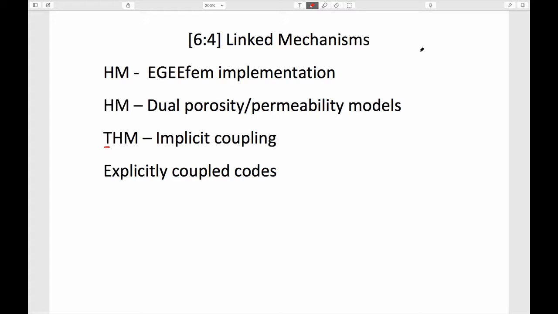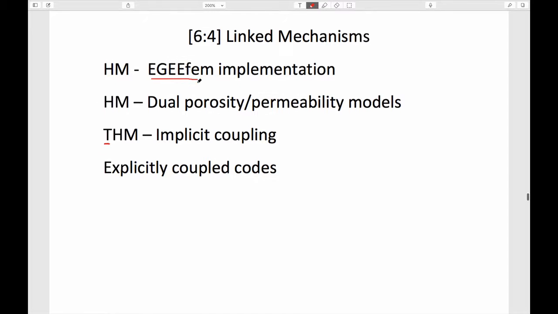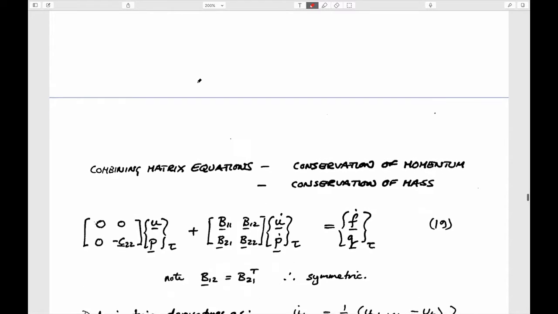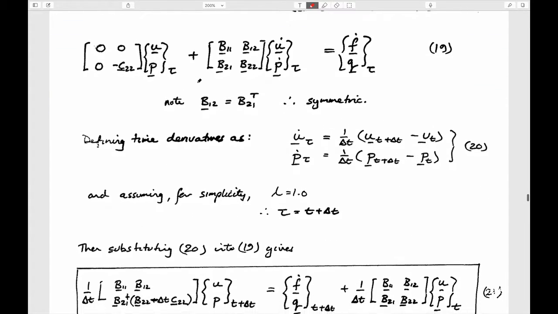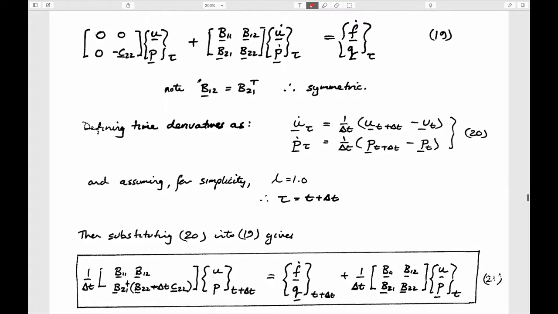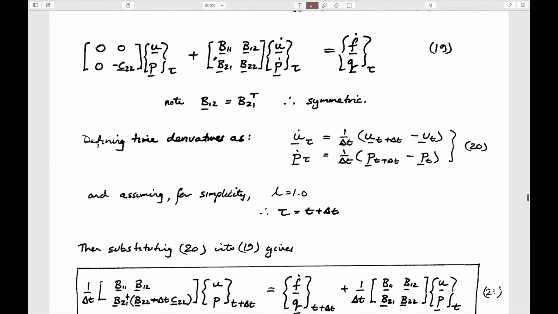Okay, so that was the first part. So I wanted to just quickly go back to look at EGFAM again. We talked a little bit about it in 6.2, but I wanted to just complete it and talk about the bigger picture. You remember that we spent some time in 6.2 talking about what the form of these equations are. We talked in detail about the physical representation of these equations and what they represent.